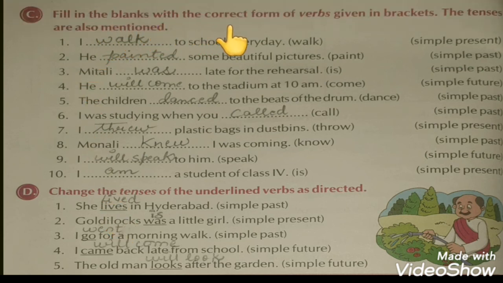Fill in the blanks with the correct form of verb given in the brackets. The tenses are also mentioned. Here we have to fill the blanks with the correct form of verb और उसके आगे verbs लिखे हुए हैं, as well as जिस tense में change करना है वो भी mention कर रखा है. So, I walk to school every day. वो हर दिन की बात कर रहा है so we count it in present tense.